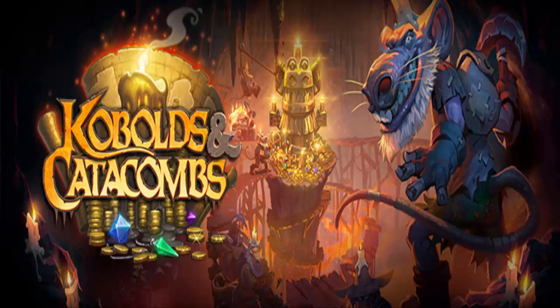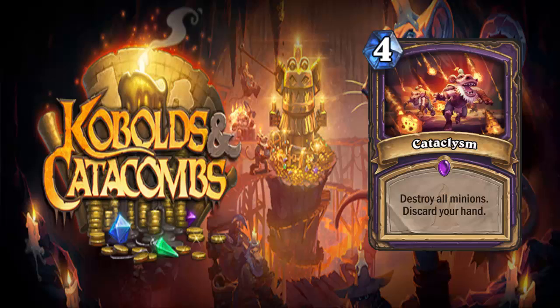Mm-hmm. Next up, we have Cataclysm, which is a 4-cost Warlock spell that destroys all minions. It says destroy all minions and discard your hand. So essentially, this is a 4-cost Deathwing effect. This is good. This is actually a very solid board wipe for 4.